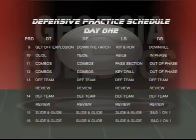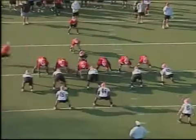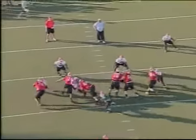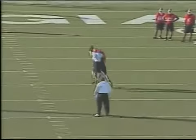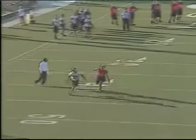Slide and glide — we give it that name because it's an inside drill where your defensive line and linebackers will be defending the run game, but in a controlled manner where we don't want anybody on the ground, staying up and getting their fits and tagging off on the runner. In one-on-one and slide and glide, half the defensive backs group will be in the slide and glide defending run schemes with the linebackers and defensive linemen.